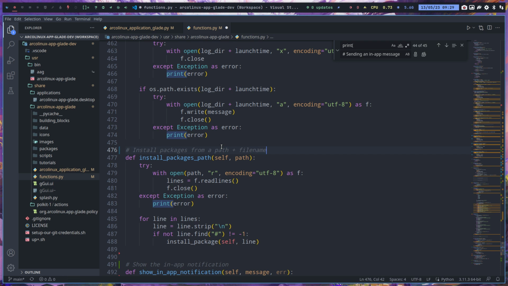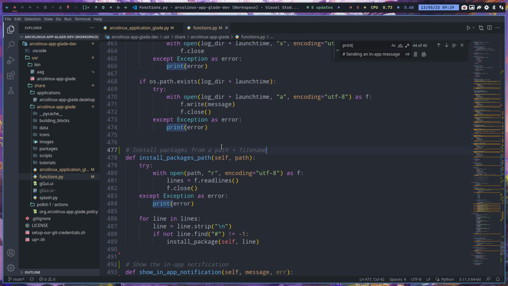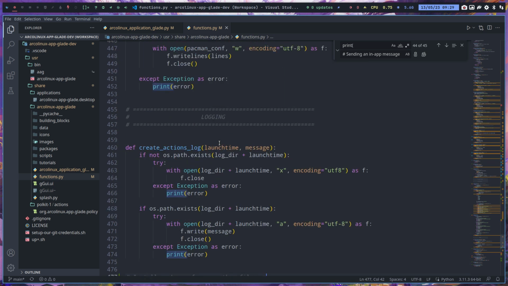The combo makes it work. Create actions log. Creating log. I kept the name I see from the other application, create actions log.